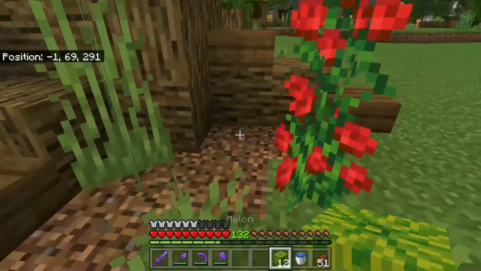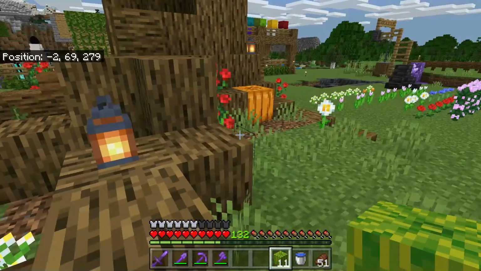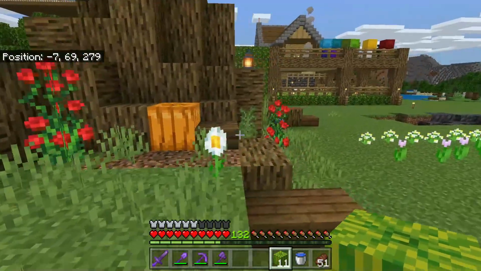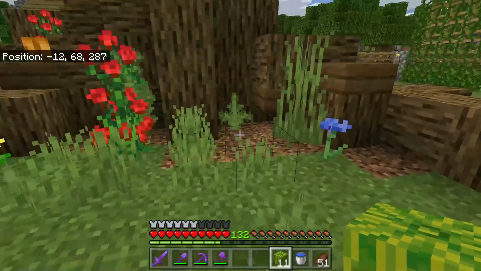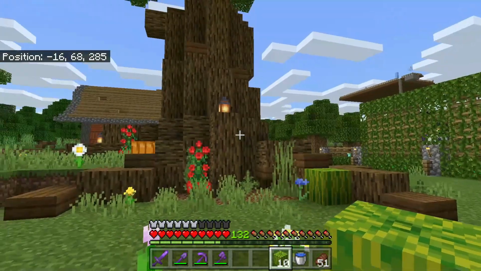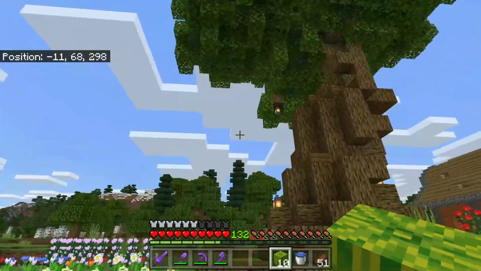Same thing with melons. Melons make for really good decorations, and so I'm going to throw in a couple melons here or there just because I think it's going to look really good. I think that it will make this thing look very full of life, I guess, to have a lot of different varieties of plants on and around this thing.